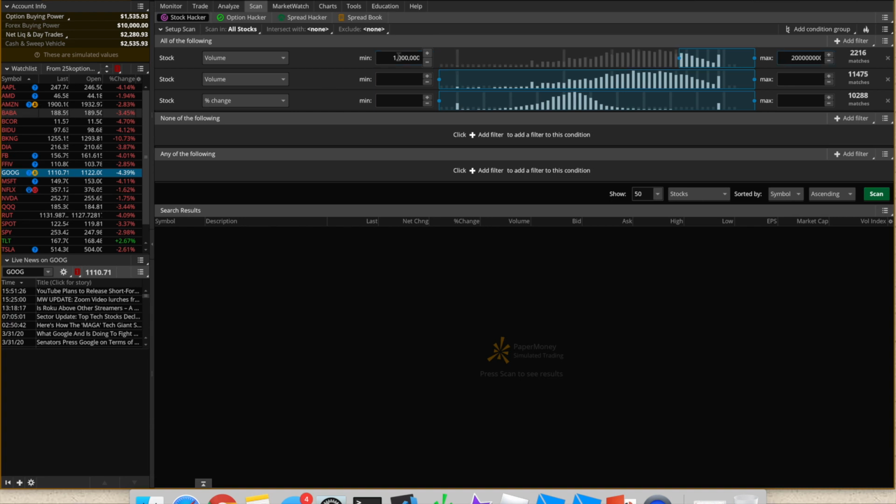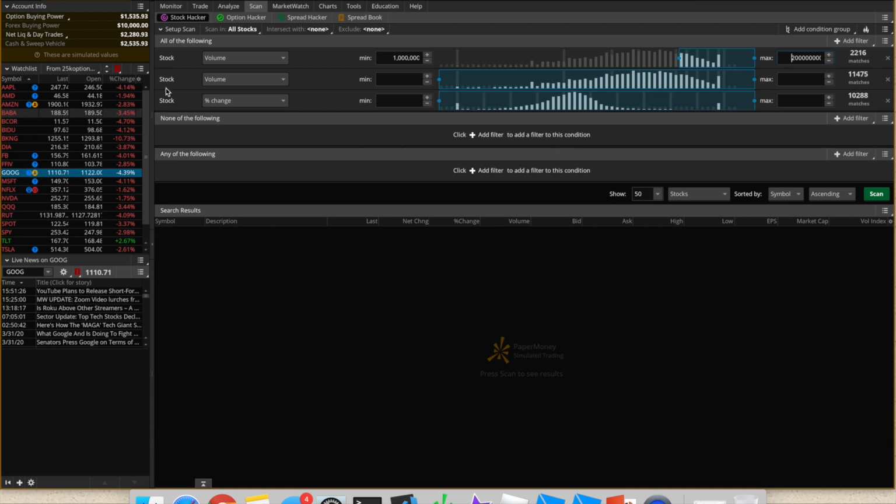As soon as you tab out, it automatically applied that. It's showing you that this was the universe of stocks it was looking at, and you are just wanting to restrict it to this range. So it was, I don't know, 11,000 stocks. Now it's gone down to 2,200 matches. So we put that filter in stock volume. The second was the volume in the options, right?